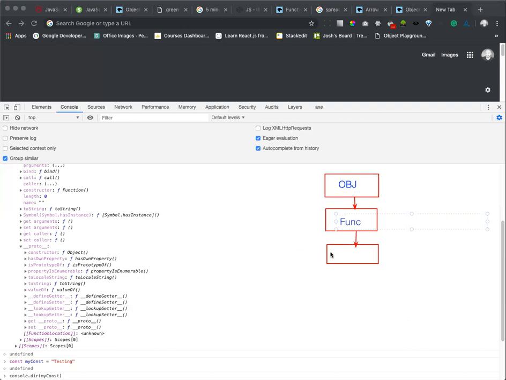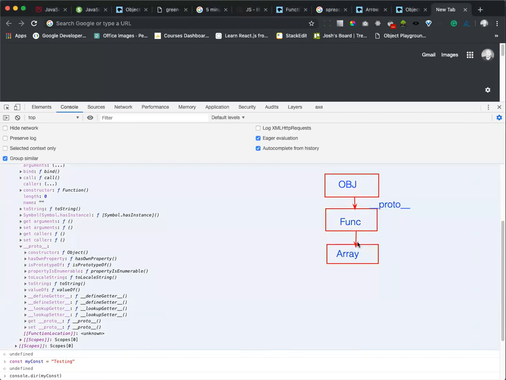Then we come down here, and this is our array. So each one of these arrows is dunder proto. Every time you see one of those red arrows, these represent the inheritance chain that's getting passed down.